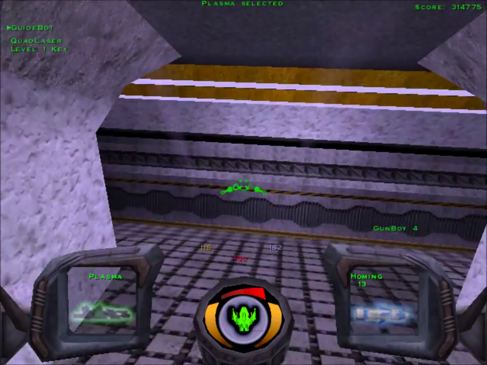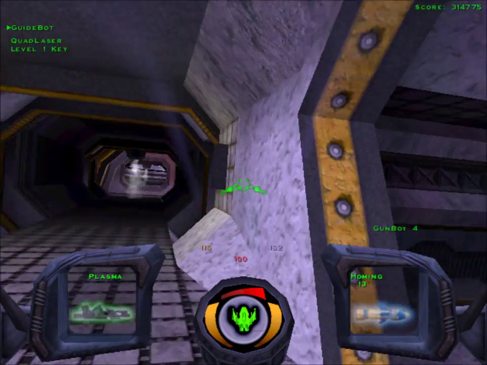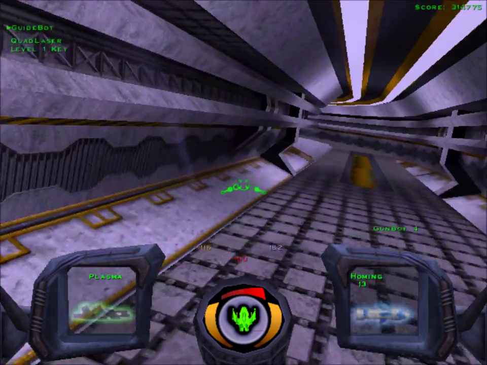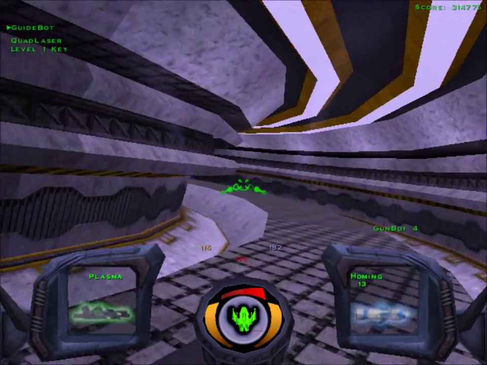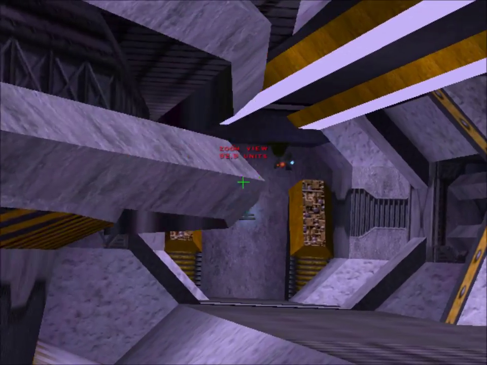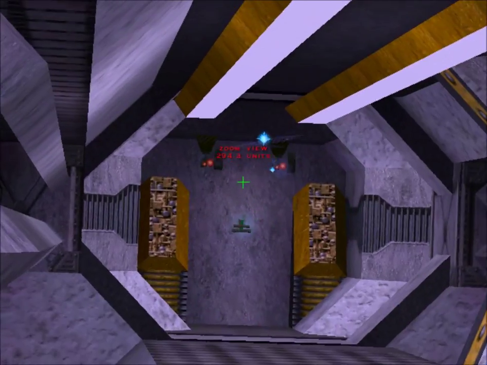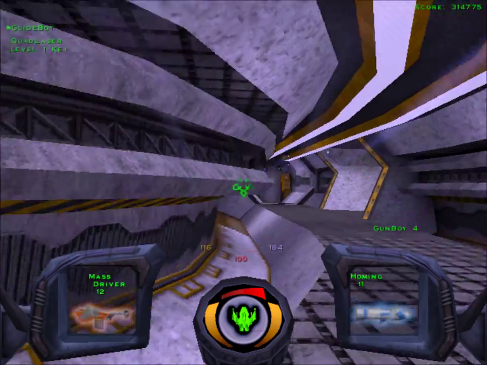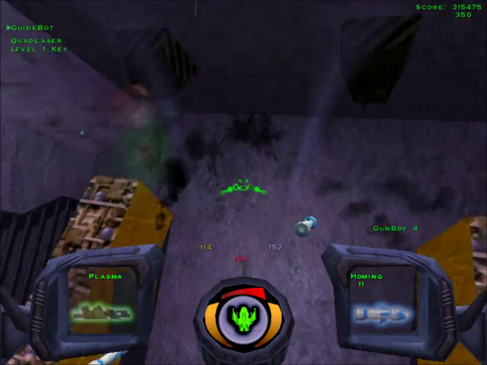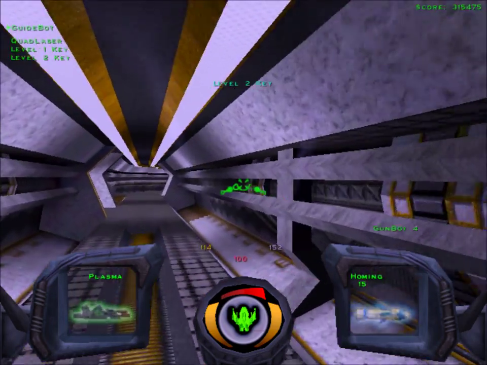So we cleared level 1. Now let's head off to level 2 and prepare ourselves for the next arena battle. Let's go this way first, because the key is this way. Yep, there it is. All the keys in this level are guarded by homing missile turrets. Alright, one down, one to go. There we go. Got the level 2 key. Now let's head to the level 2 arena.